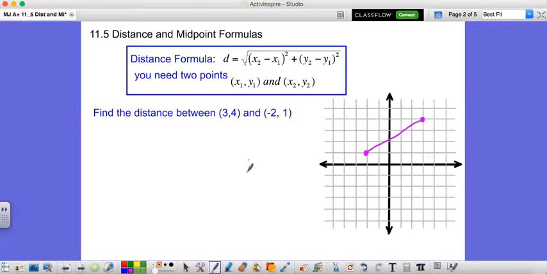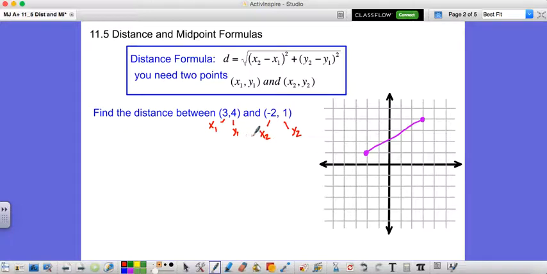So we're going to use the distance formula, and something I might recommend doing, especially right away, is just writing out what's your x1, what's your y1, what's your x2, what's your y2. And technically it doesn't matter which of these points is your first point or second point, but if this 3 we're going to call x1, then this 4 has to be y1. You can't have x1 with a y2. So I'll just call this first one x1, this y-coordinate y1, the second x-coordinate x2, and then we'll call the second y-coordinate y2.